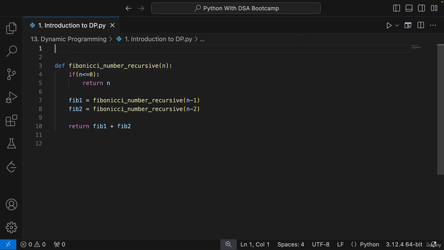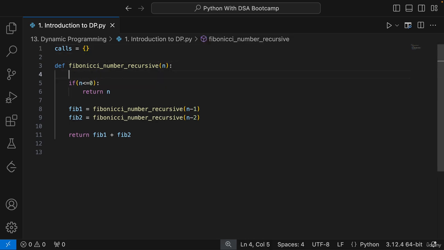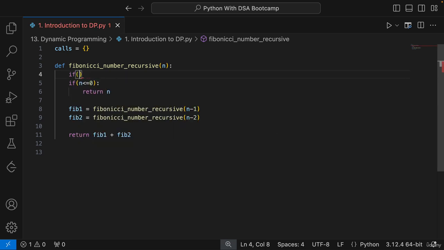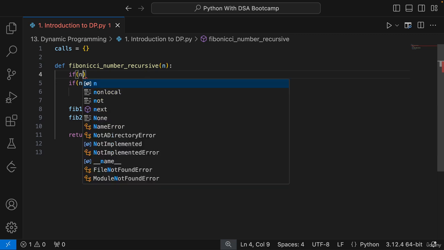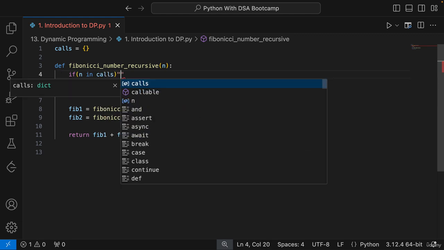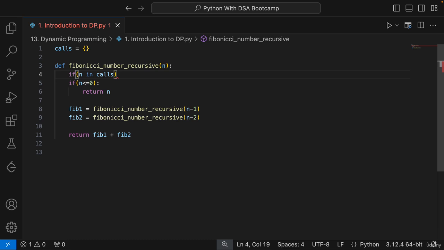What we can have is a dictionary which is calls, and every time we come here, all I have to do is check if n is in my calls, and if it is present, then I have to say that okay, this is the first call.